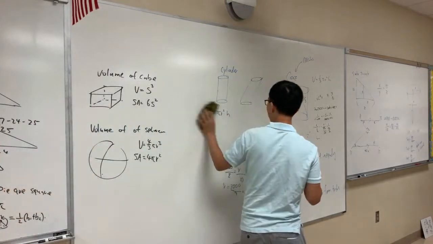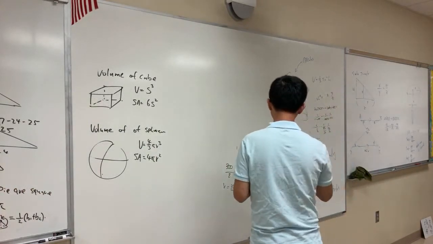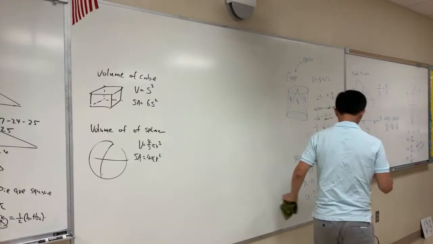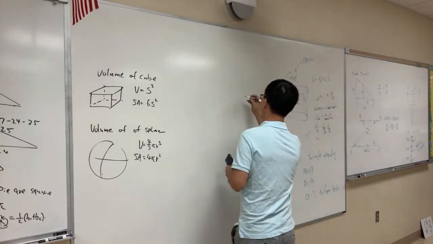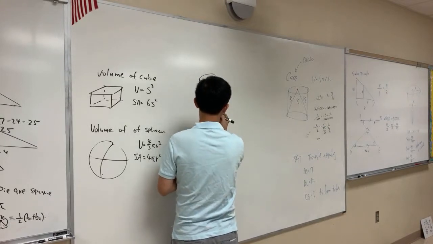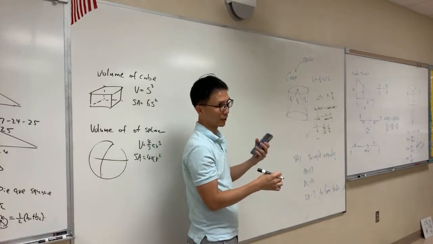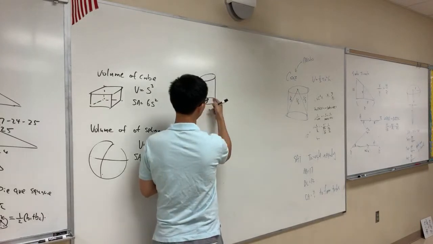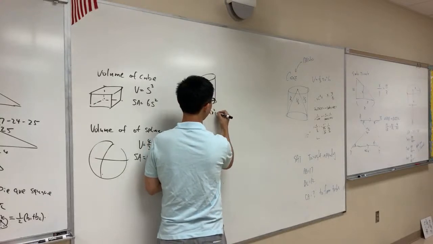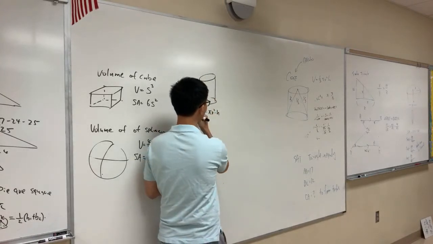So it's nice, right? Cylinder, I don't think they give you this question anymore, but if a cylinder is like this, okay, a cylinder basically, just think about a quarter. The area of a quarter multiplied by 10 quarters is gonna be a cylinder. Does that make sense? So if this is a quarter, the area is gonna be pi r squared times how many quarters there are, which is h.